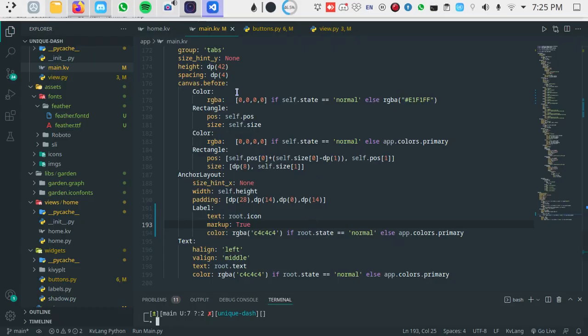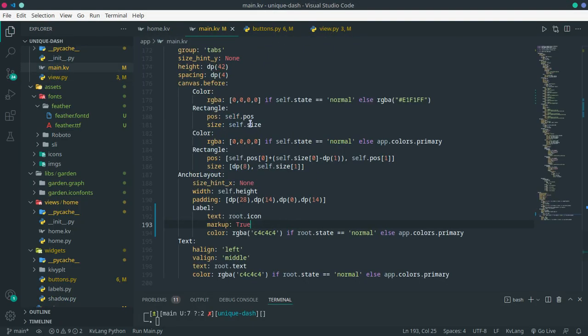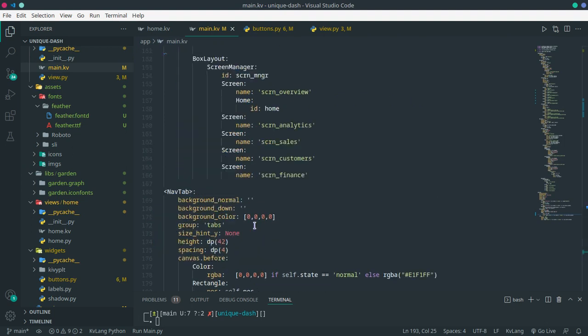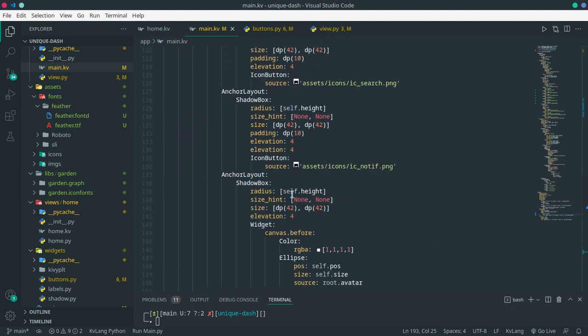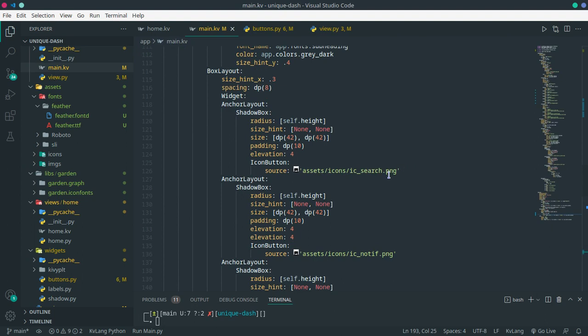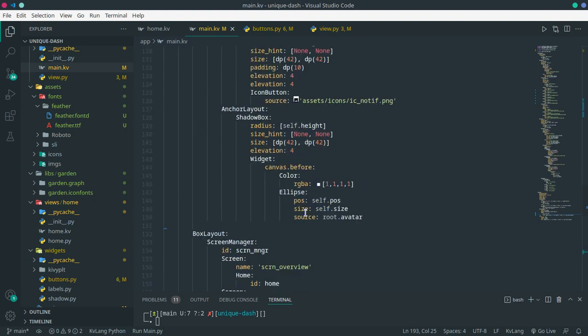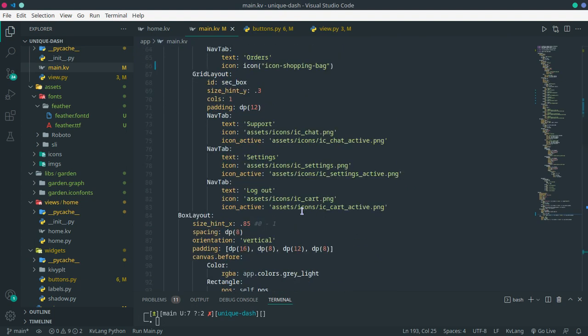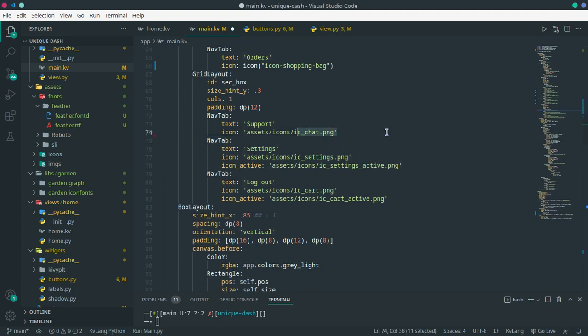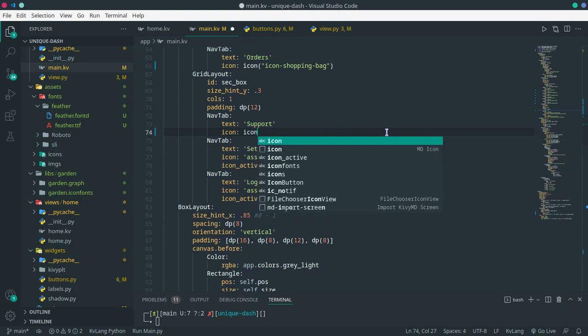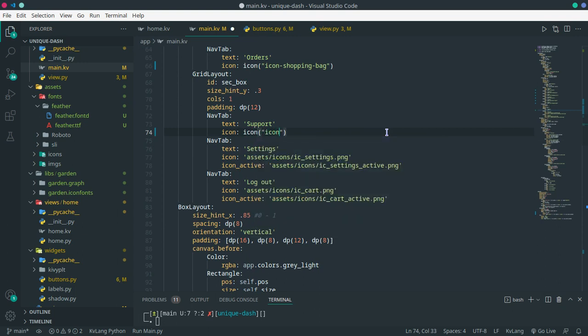Let's go back and let's go to main.kv. Let's go to, where is it? I believe it's actually not this one. All right, this one right there. So let's remove that. And let's change that to icon message, was it message bubble?